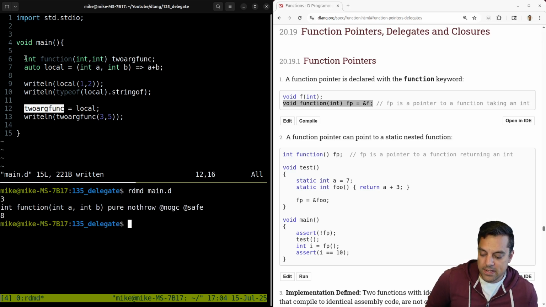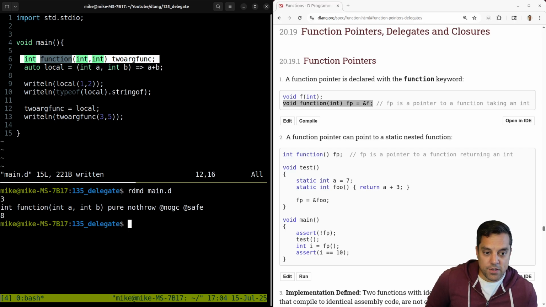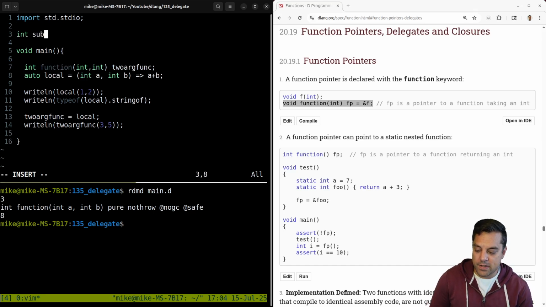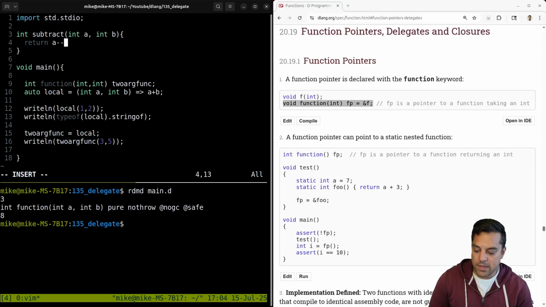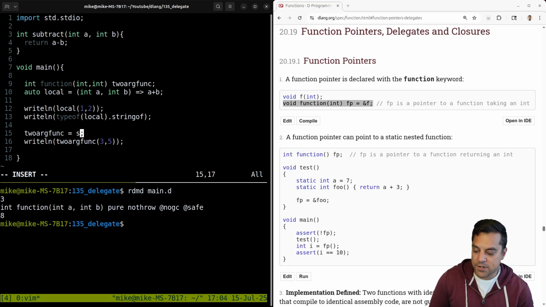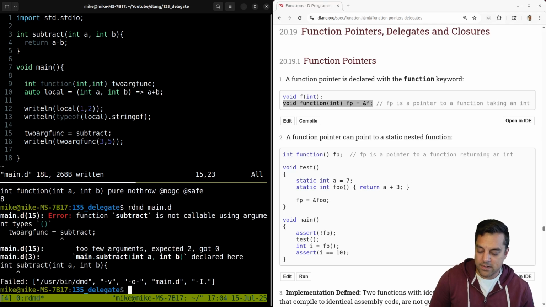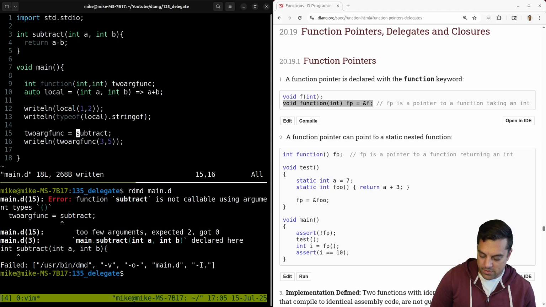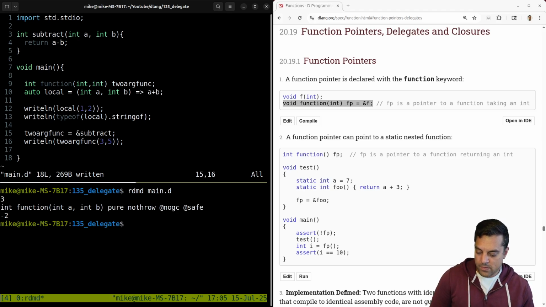Again, we can see that this function pointer is taking on the identity or the address of this local function, or really any function that I've defined here. I could have easily come up here and defined subtract with int a, int b, and then returned a minus b. Just to show you that the type signature matches, I can still point this to subtract, and we should get, oops, make sure to now take the address here. Let me make sure I do that. There we go. Now we're okay.